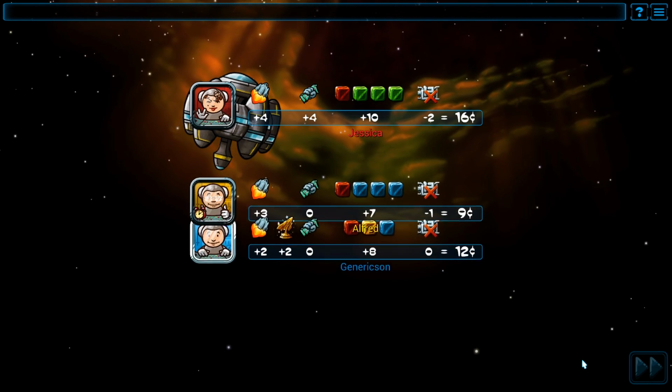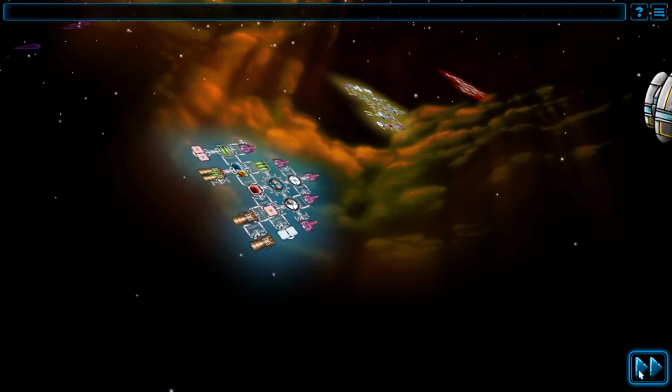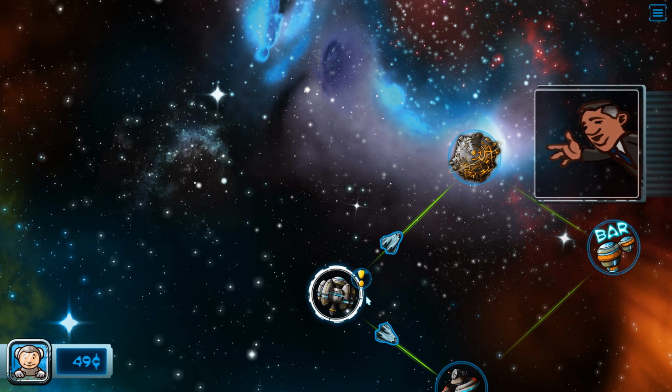I'm not going to be the top, I don't think. I'm second. That's not too bad. Let's proceed to the station. And so, what have we got? We've got an embassy and a VIP lounge. Let's go to the embassy.